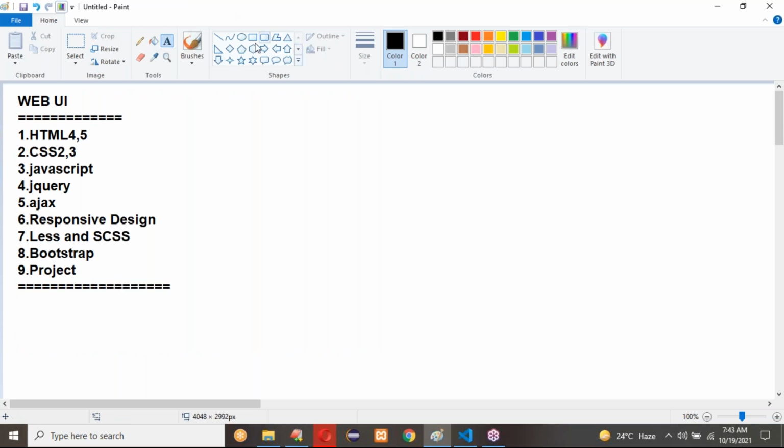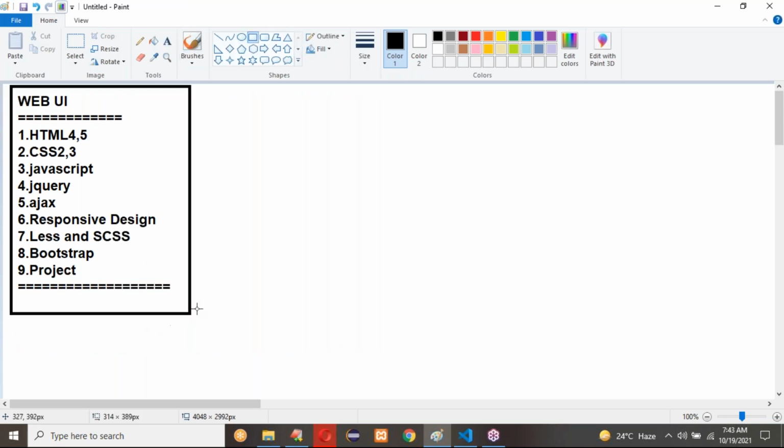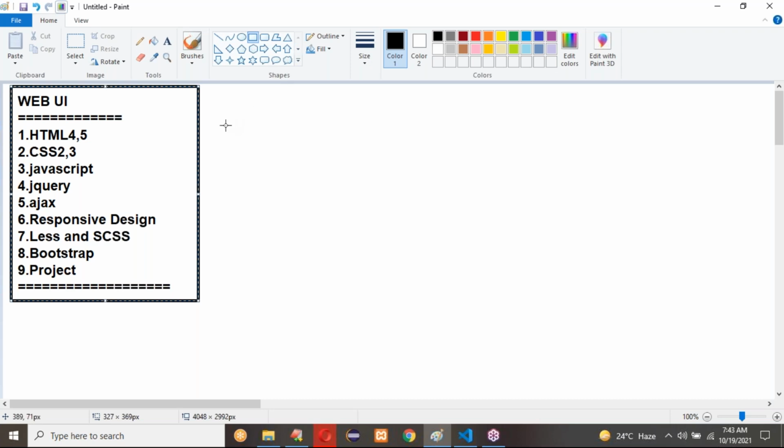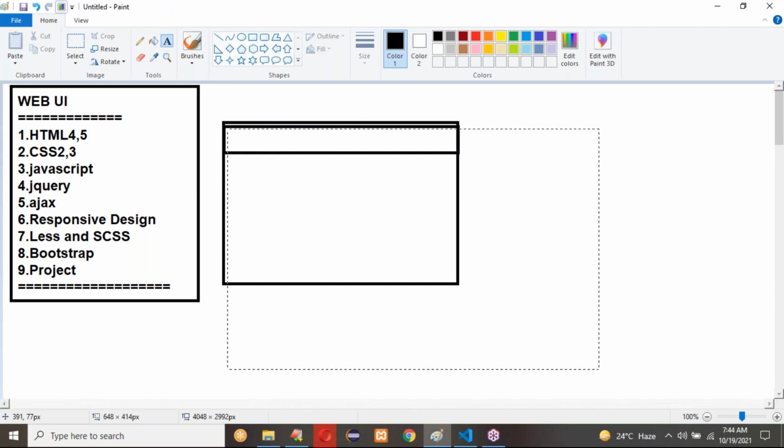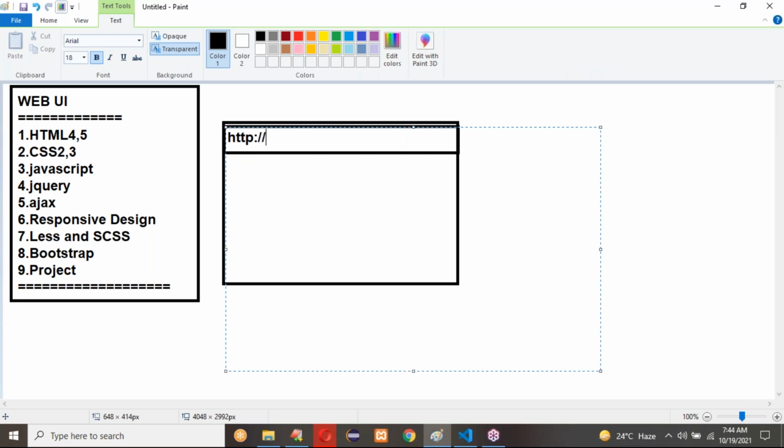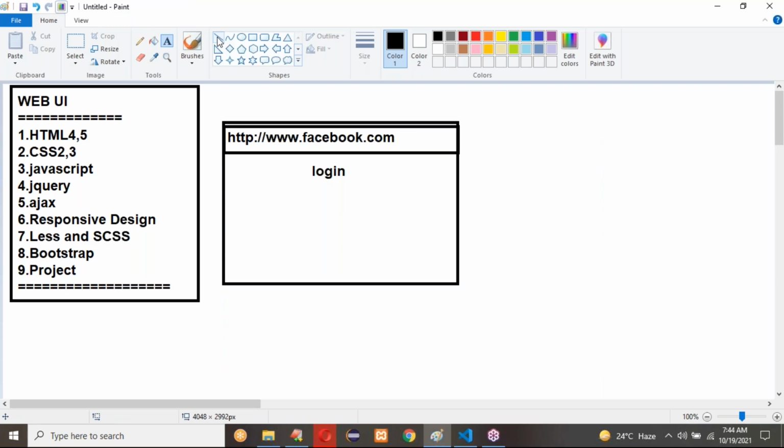So these all generally come under web UI technologies. Web UI means these all. If you enter any URL in the browser, you can see that whole web page. Suppose I enter www.google.com or facebook.com or anything, it will show you the login page and create account page. So web page related information is shown to us. When you click on the login button, you will be redirected to the next page, only if you give valid input.